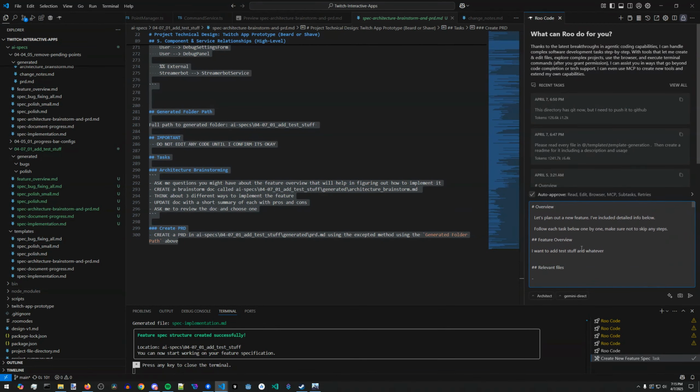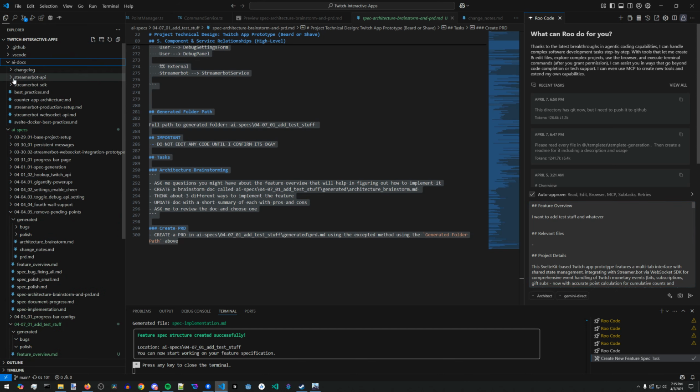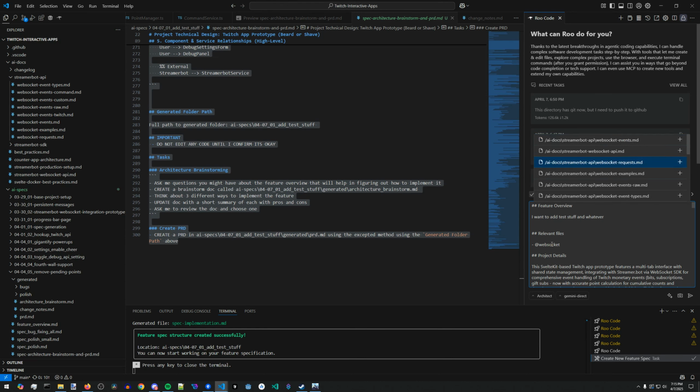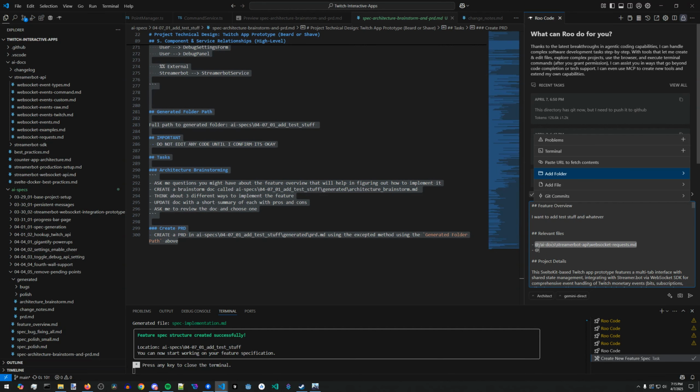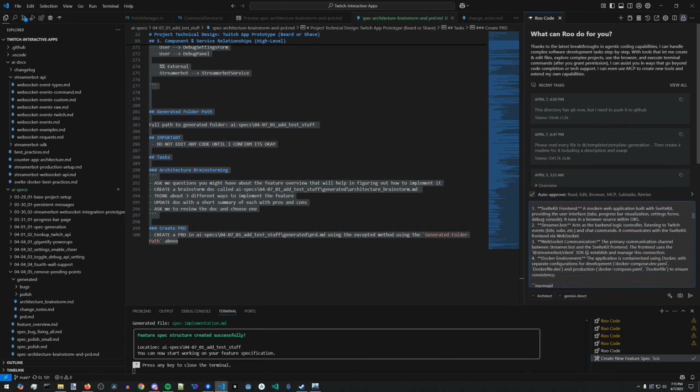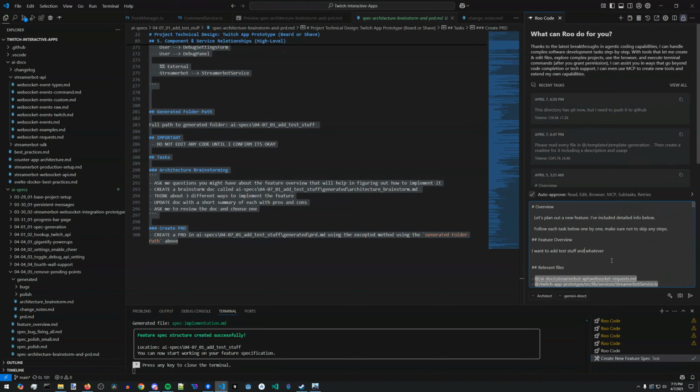And then if there are files that you want it to reference, for example, any documentation, like in here I have this API for this WebSocket, I might tag one of those as WebSocket. Like the requests, for example. I might add relevant files, so I know service is one of them. And so you can do that. It doesn't take too long to organize the prompts because so much of it is generated for you. Then you just hit enter and it will go off and do all the things.